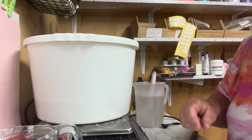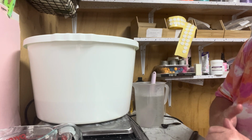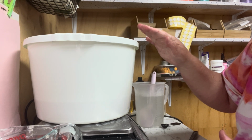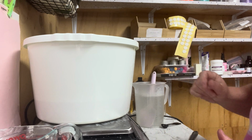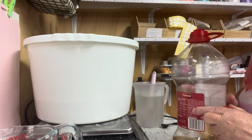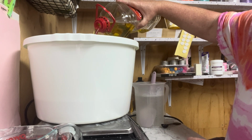And now our olive oil, we want 3,835 grams in this. So it does have a lot. I think it's about 59% actually olive oil in this one. I've already tared out the scale. Let's just add in our olive oil, and I am going to have to open a couple of these containers.